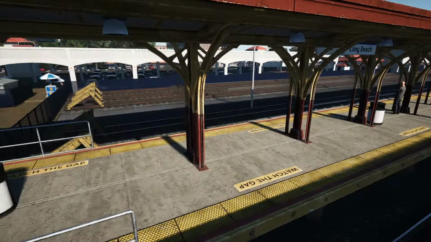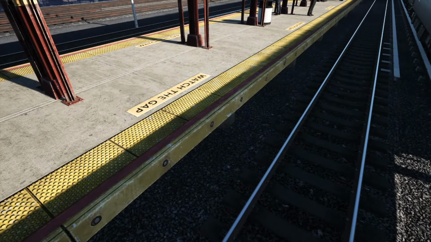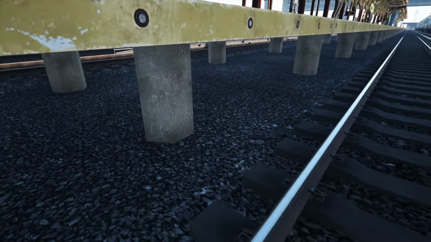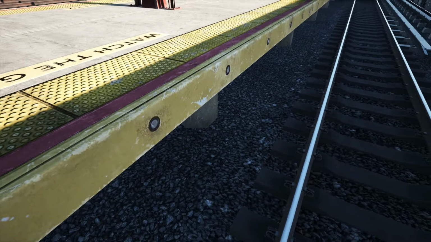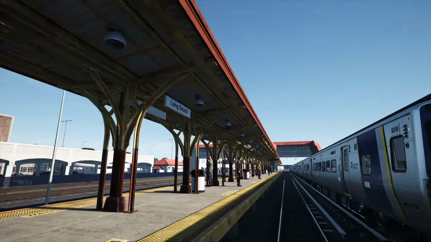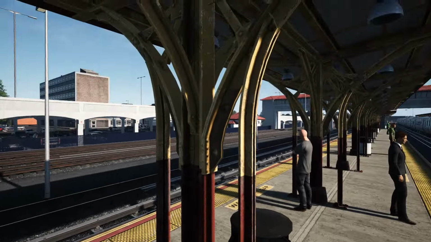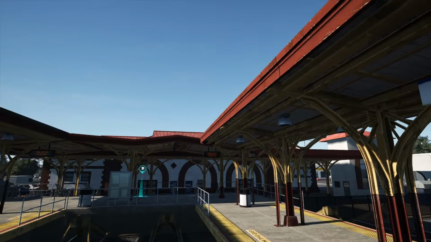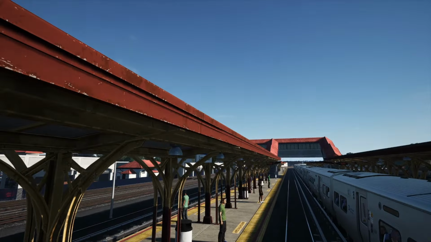Anyway, the platforms themselves look okay. So much of the Long Island Railroad is a bit uninspiring. It's just this concrete platform on these pillars. It looks so bare and very uninspiring, but it is what it is. But the roof itself does look pretty good. It's got the correct paint. It looks kind of old and distressed. I mean, the salty sea air is right there, so it plays a role in how this stuff looks.